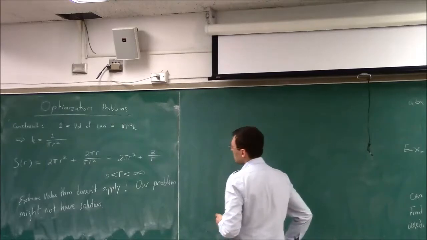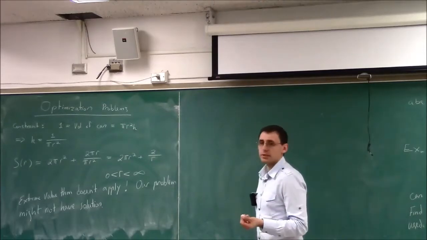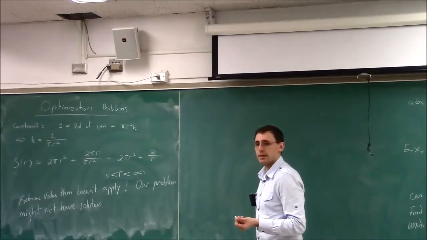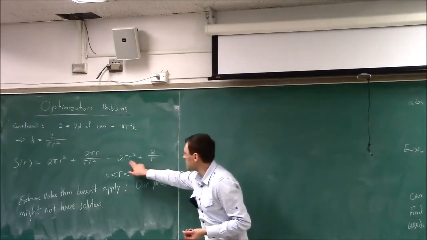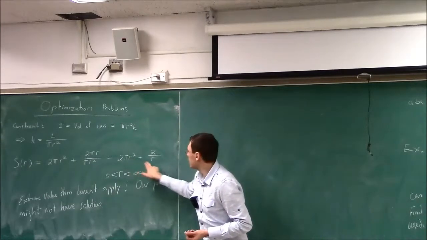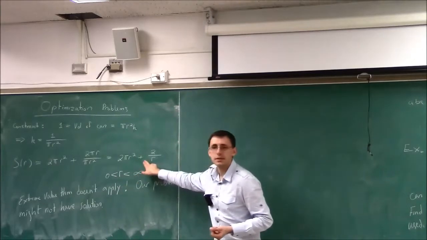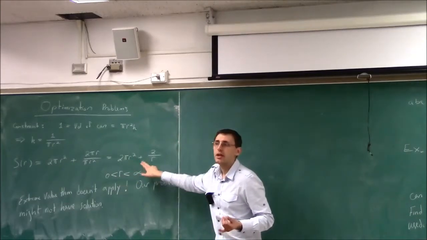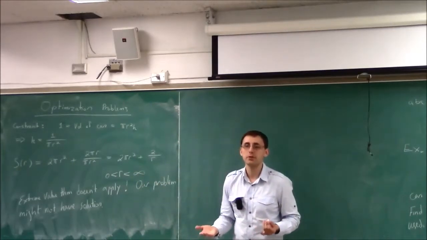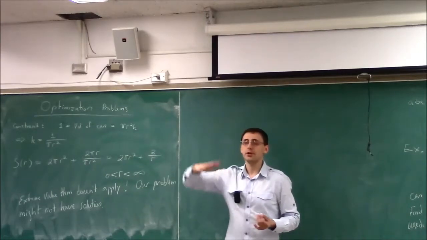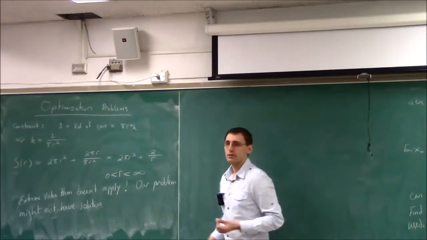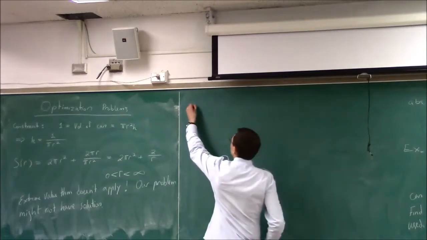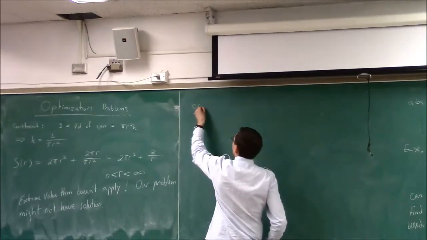So still, we'll try to do the derivative test, see what we find, right? This function, wherever it's defined, it's differentiable, right? In the interval from 0 to infinity, this is a continuous differentiable function. And therefore, if we have a maximum or a minimum, it will occur only at a point where the derivative is 0. Correct? So what we do is we take S prime of r.